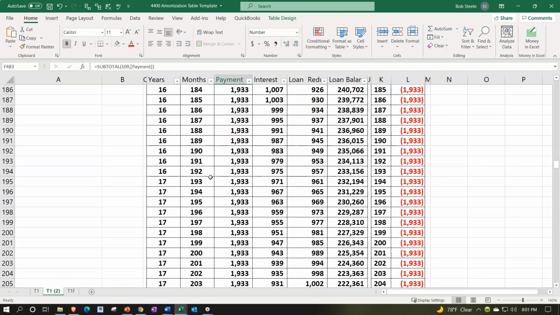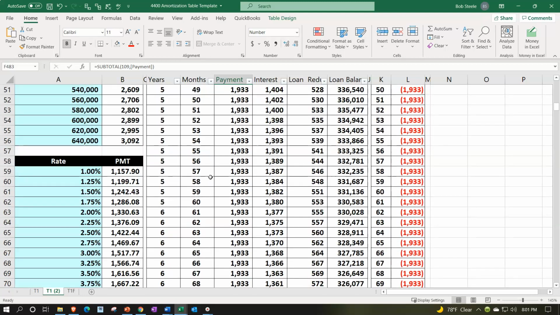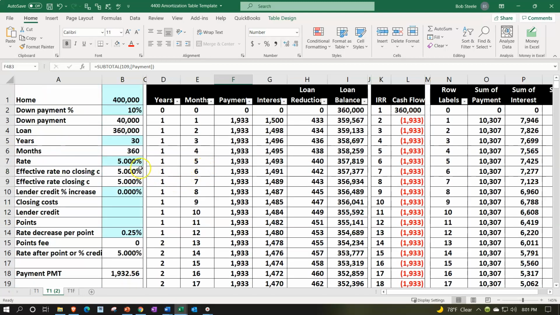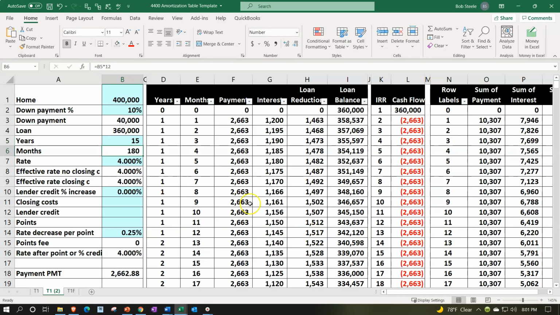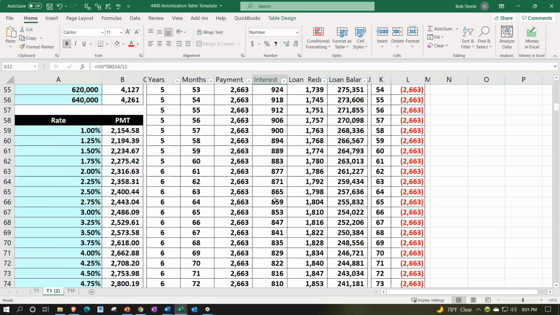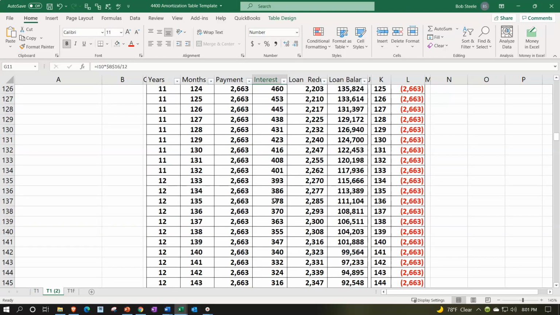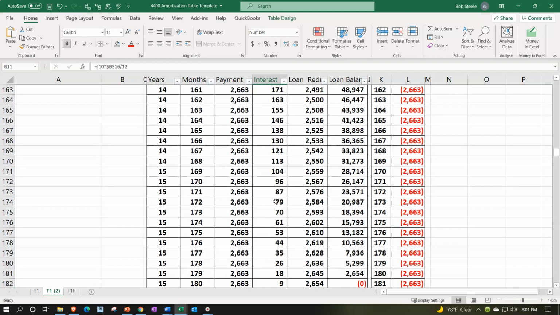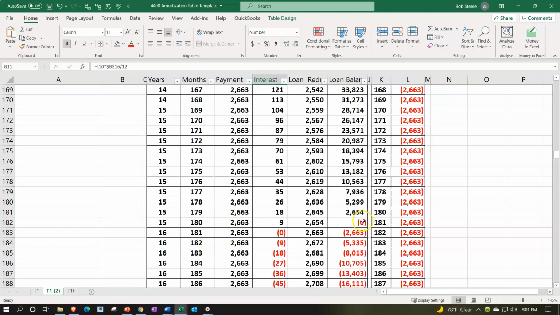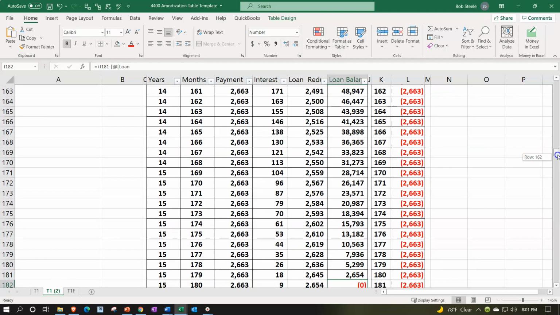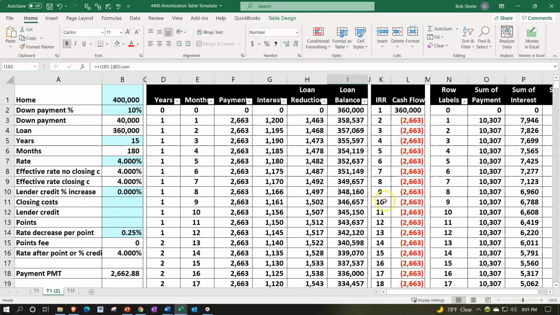We'll take a look at the formatting of the second cell to the second worksheet. So again, you could change any of these. You could change the rate to like 4% or something like that. You could change then the number of years to say a 15 year. It'll populate then down to the 15, obviously, and it should zero out at the 15. And then after that 15 year, it's going to go negative at that point, which is the annoying part, but shouldn't be too bad. Then we've got the IRR.